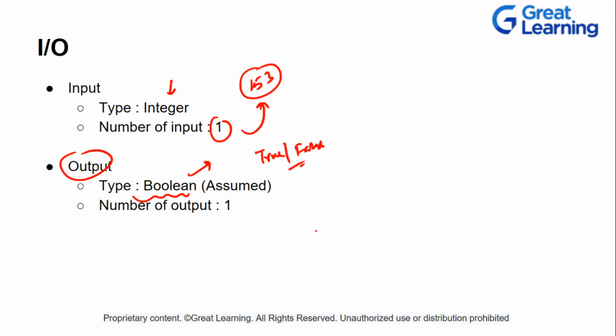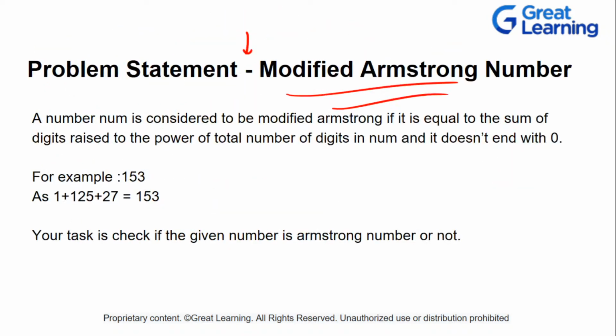Now you might be saying, sir, how would we assume this thing, right? Is this the question that you might be asking? Because in the question it was not clear. It was not given to you what the output should be. The last step only says that we need to check if the number is an Armstrong number or not.